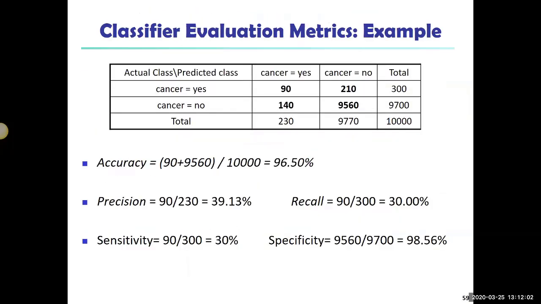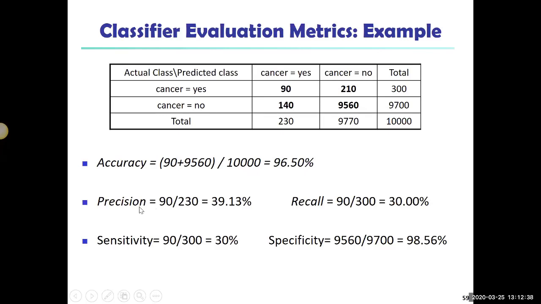Okay, then we're going to look at an example. I picked this example on purpose. I deliberately picked a case where the class distributions are not really balanced. We can see many people don't have cancer, very few have. If we use the accuracy measure, we can see the system performs very, very well, almost 100%. But that's really not true, right? Because among all 300 cancer patients we only found 90.